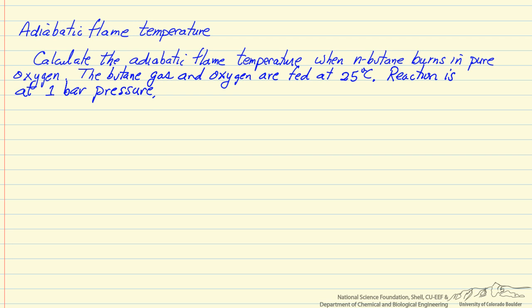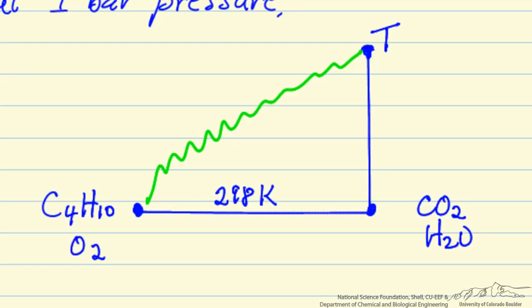so we can take advantage of the idea of state function to make the calculation easier. So the green path is drawn to represent that we don't know the exact temperature versus amount of conversion in the flame, but we know for the overall process, because it's adiabatic, there's no work done, delta H is equal to 0. What we're going to do is pick a pathway where we start with butane and oxygen.